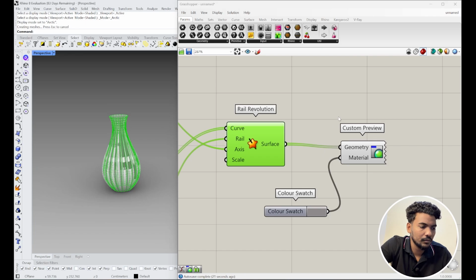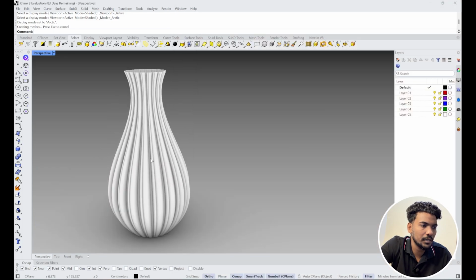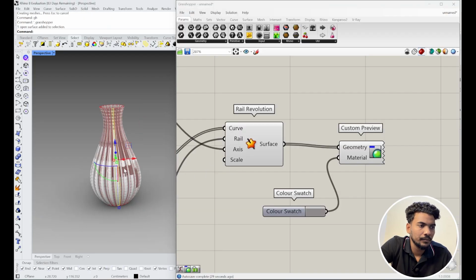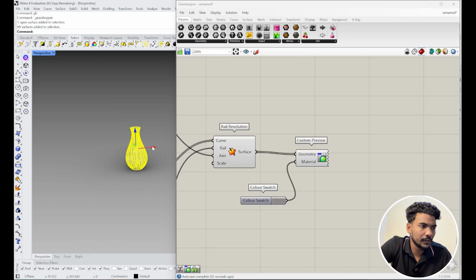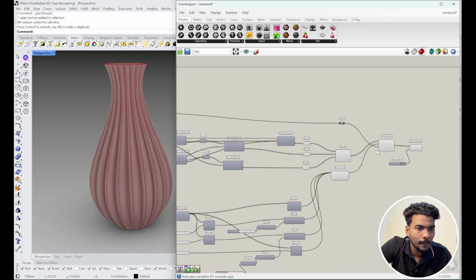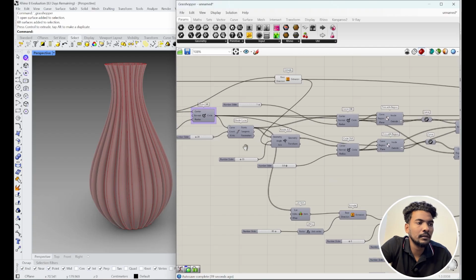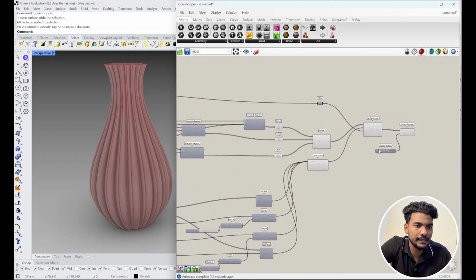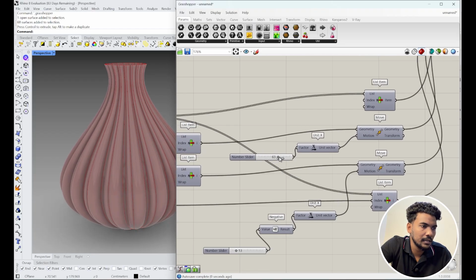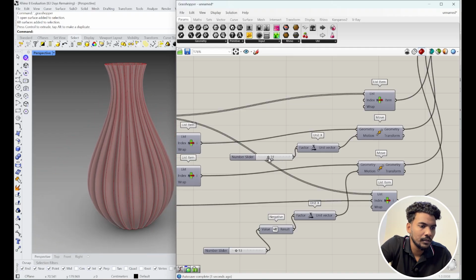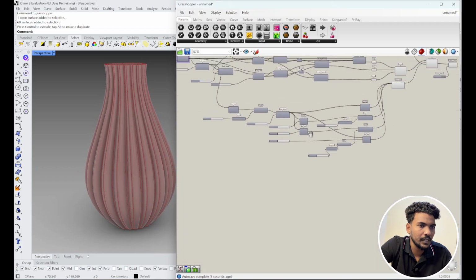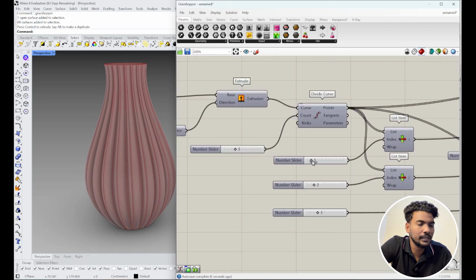If I close this, I can see my vases here. So the best part is, if you want to change any variables, you can play with it and you will get different items. If we change this one, we can play with the shapes however we want. This kind of freedom we get in Grasshopper.